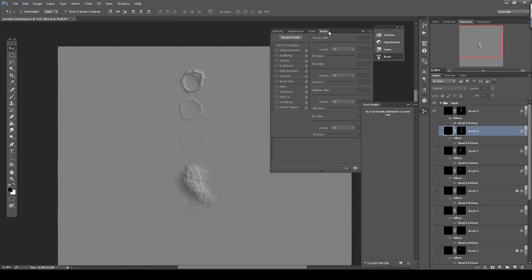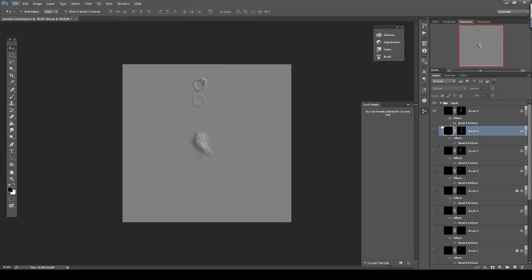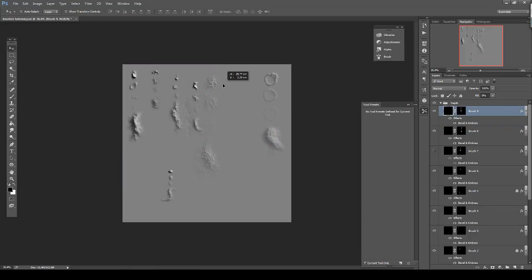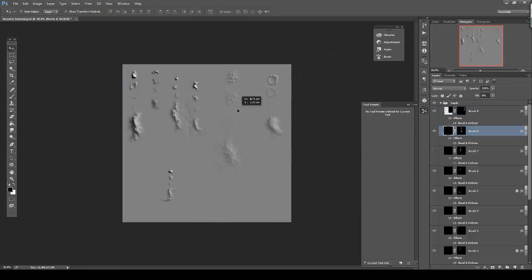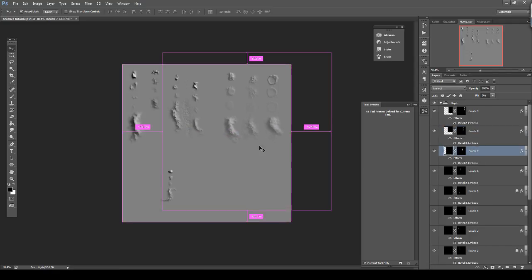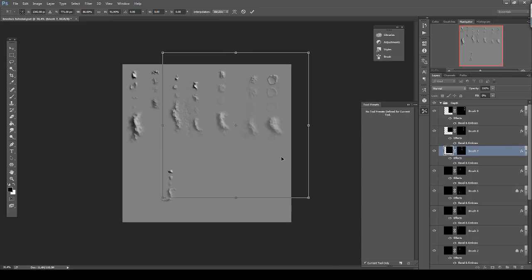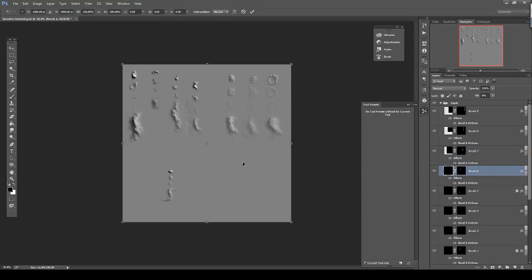All right, let's show them off next to each other. So this is a brushy. These are pores.